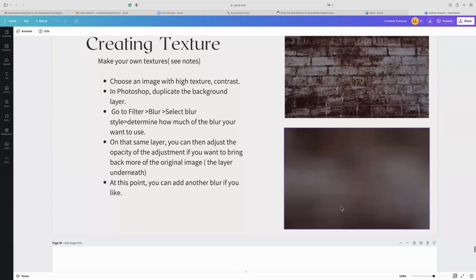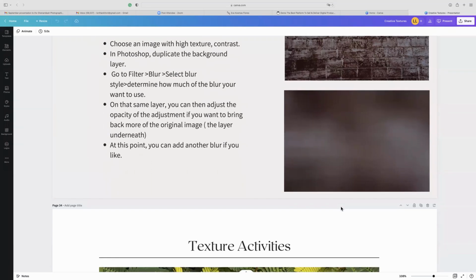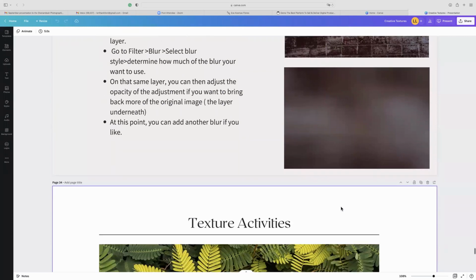So I have quite a collection. I've decided I need to stop buying them. They can be a little addictive, but I do like to add them from time to time. I don't use them a whole lot. There are times where I use them more than others, but it is a fun way to enhance the background of your image.